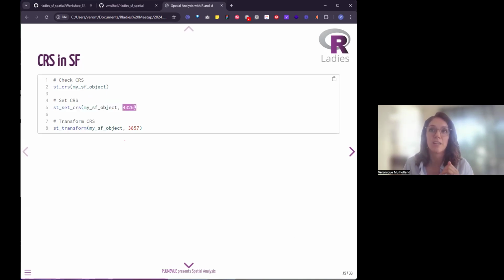And this code here is an example of the latitude and longitude, the typically used one that we see in Google Maps and whatnot. And so what you can do is set the CRS by using this function, or you can transform the CRS. The difference being that if you transform the CRS, you will overwrite the geometry and convert it to that reference system. Meanwhile, setting it will not overwrite the data.